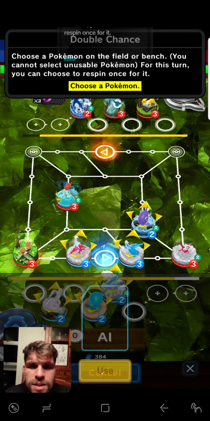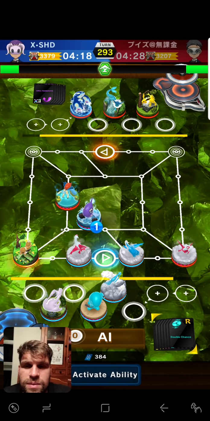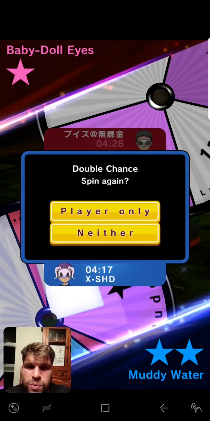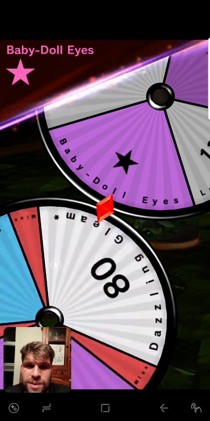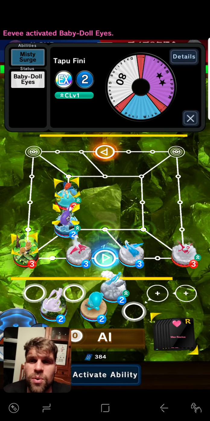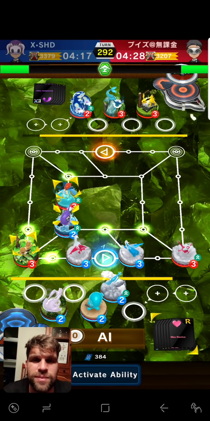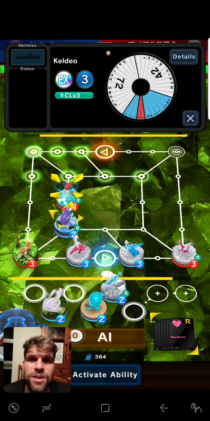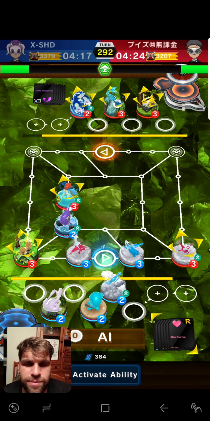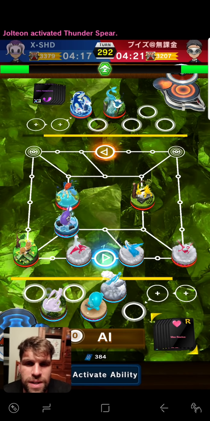Well, double chance going for this. Looking for my blue. Oof. Looking for my blue. Oof. And now I've got no blue for one turn. Ouch. So he can freely attack into me with that Keldeo. Ouch. Right, not a great start. Not a great start by any means.